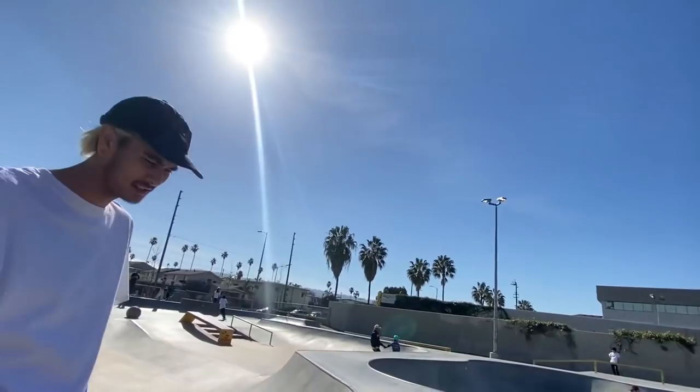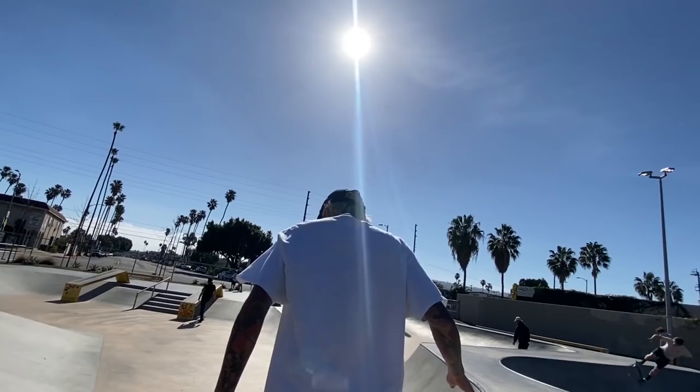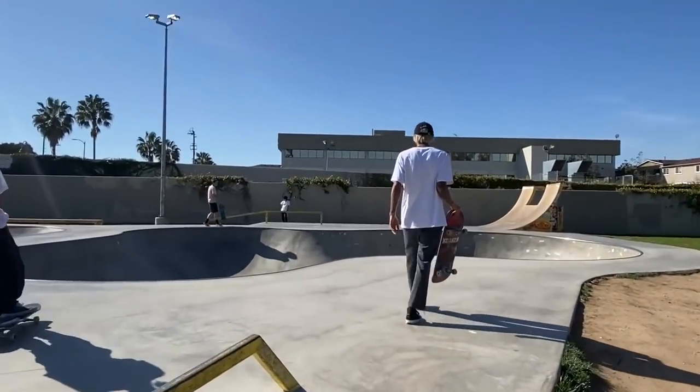Sometimes going fakie feels less scary. I don't know why. Maybe, do you think it's less rotation going that way than that way? I think the main reason that going fakie is less scary is because it's still a line. Why are you off your board? What are you doing? What can I do? Board slide to regular.